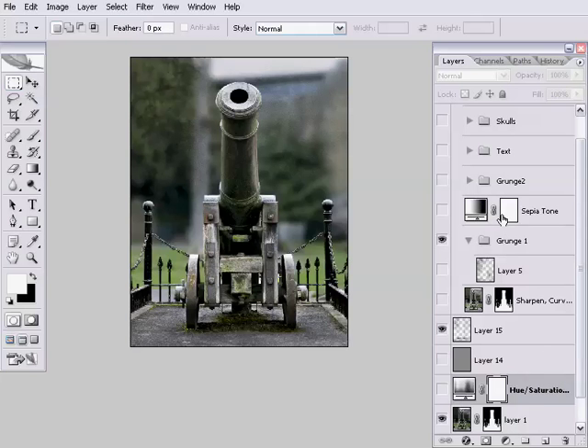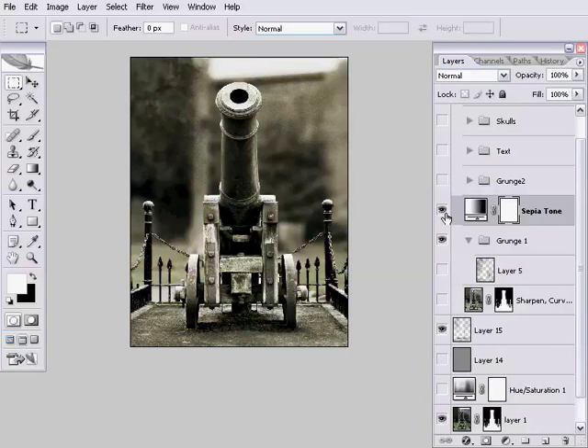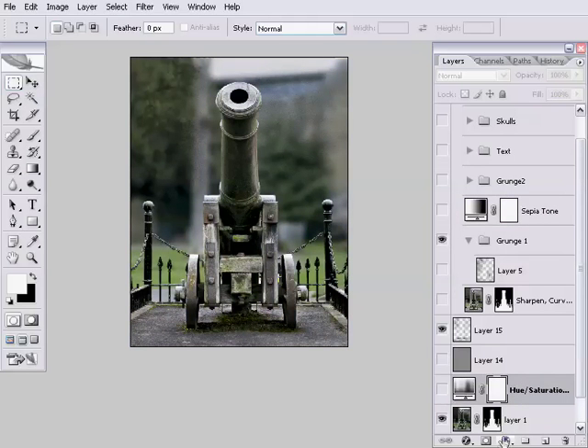The way that Michelle did this on her image was to use a sepia tone layer using a gradient map. You can see if I turn that layer on and off - that's the effect we're going for. The hue/saturation method has colour in the highlights as well. I personally like, when doing a toning, to have either solid blacks in the darkest areas or solid whites in the lightest areas. The hue/saturation toning puts tone all the way through from darkest to lightest. So let's do the same thing but with a gradient map.